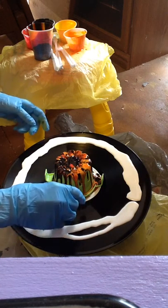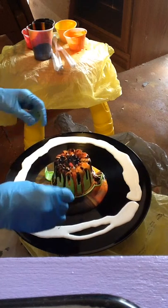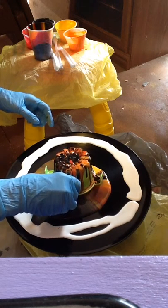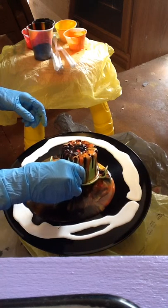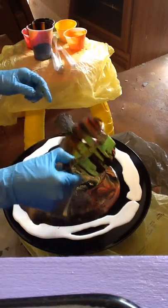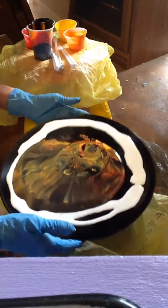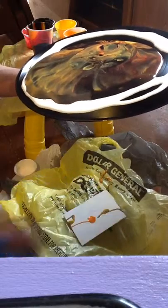This is my first one like this, folks. I'm making it up as I go along. Just an old record album. Some cheap acrylic paints. I'm a beginner, so I didn't want to get into really expensive stuff until I know what I'm doing. So, let's just get on with it, see what happens.